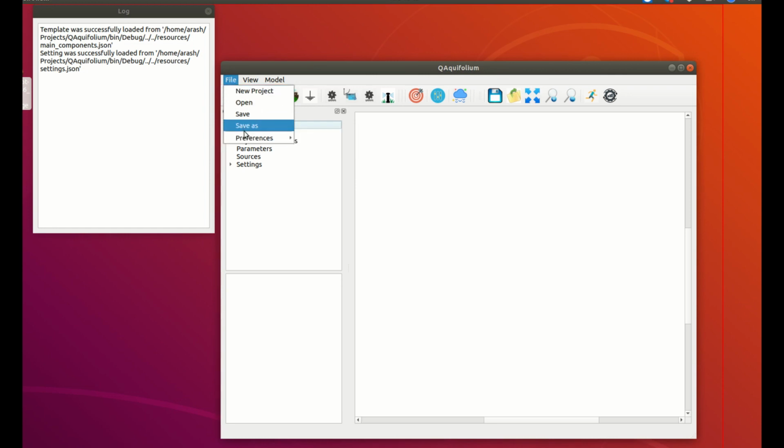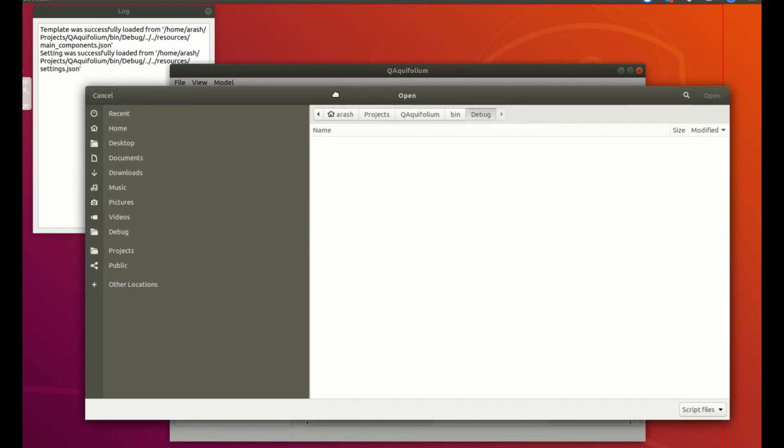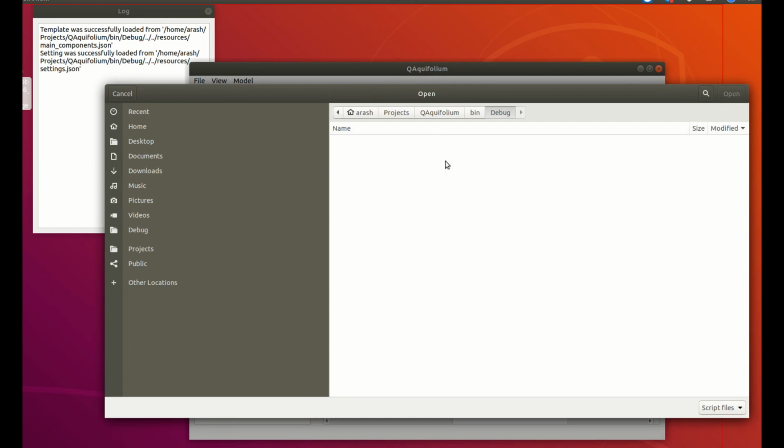I just go to the File menu and then Preferences, and I click on Add Plugin. I'm using the Linux system, but the full directory structure might be a little different than the Windows system. But the default plugins can be found in the executive folder, which on a Windows system is going to be under Program Files x86, and then you have to find the folder where QAquifolium is installed, and then look under resources. In my case, since I'm using the compilation version, basically I have it.